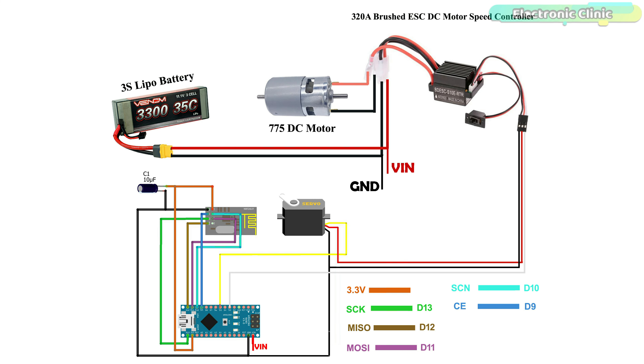You can use this setup in RC cars, RC boats, and other RC vehicles. I have connected the 775 DC motor with a 320-ampere BEC. I have already made a detailed video about the 775 DC motor, explaining some other drivers along with the 320-ampere motor driver. I connected its signal wire to Arduino digital pin D3. With this powerful 25 kg-torque servo we can easily control the steering of the car — the servo turns the wheels left or right. The high torque means it has a lot of power so it can handle heavy loads and provide precise, smooth, and responsive steering. Its signal wire is connected to Arduino digital pin D5.